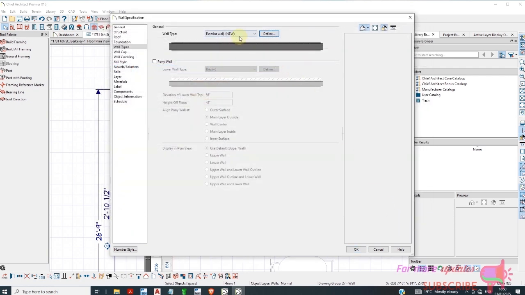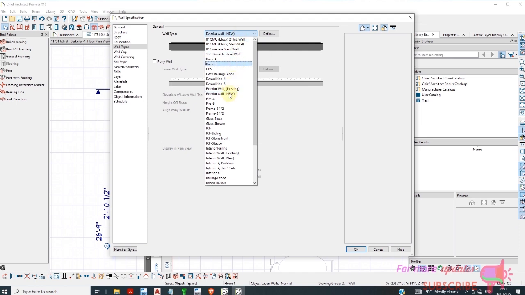I'll change this one from new to exterior 6 and interior 6. That is the 2x6 stud walls. I'm looking for exterior 6. This is interior 6. I think this is the exterior wall.